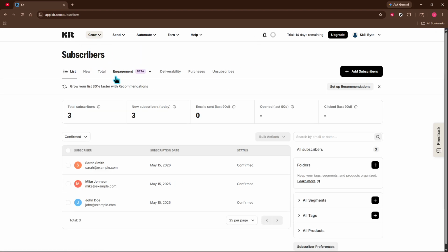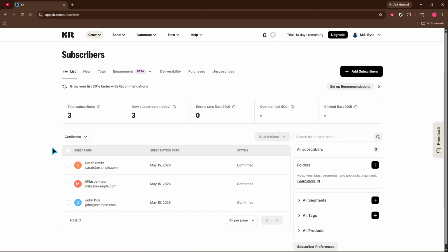You'll see a table of contacts, and if you've applied any filters or segments, only those matching results will show here. That matters because the delete action will apply only to the people currently visible or selected. Take a moment to confirm you're looking at the exact group you intend to remove.